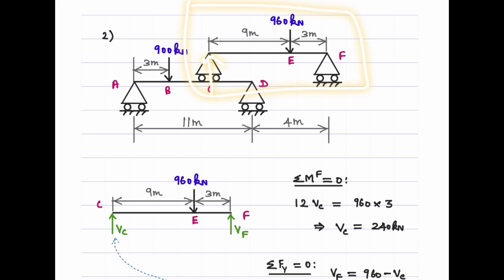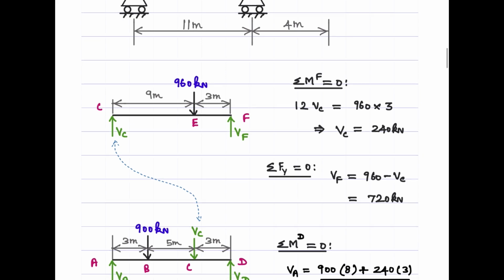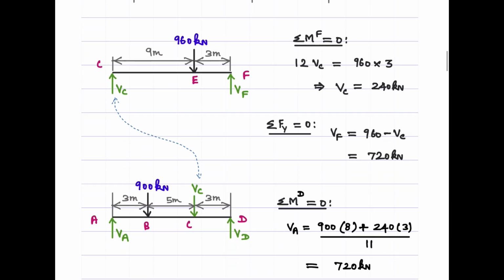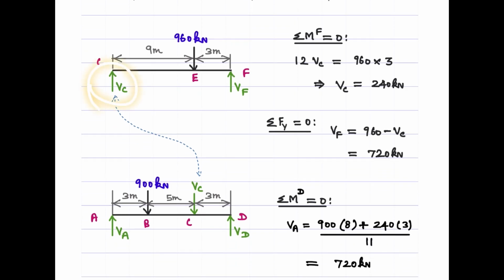We'll solve for these two reactive components. Once we know that, we can use that here, and then we'll solve for the reactive components in the span ABC. So when we start with the span CEF, we need to first start with these two supports here. As there are roller supports, we'll get two reactive components, VC and VF, as we see here, right? So once we mark them, the next step is to determine them using two equilibrium equations. As we have two unknowns, we can use two equilibrium equations: sum of moments equal to 0 and then sum of vertical forces equal to 0.